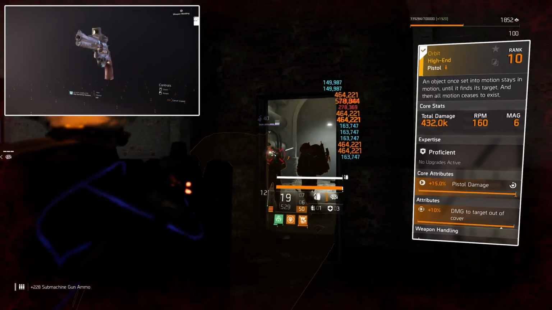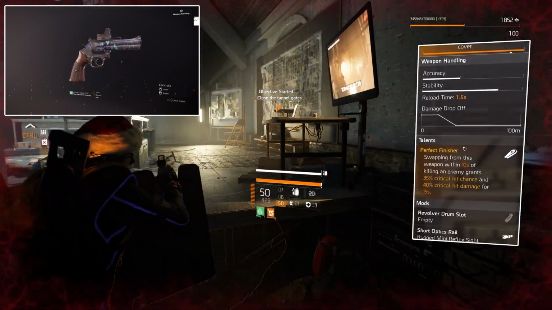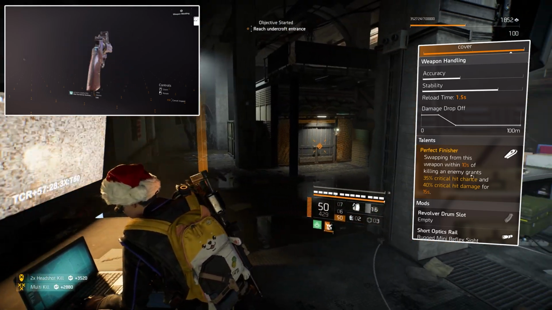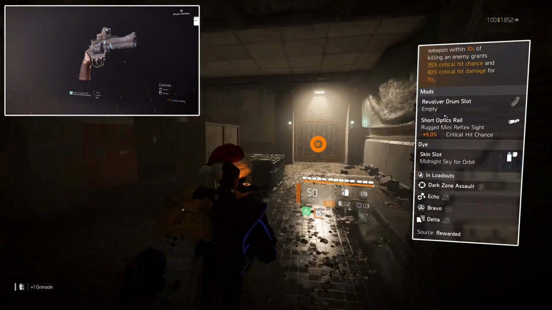The pistol I'm using is the Orbit. Core attributes is 15% pistol damage, 10% damage to targets out of cover. And the talent is Perfect Finisher. Swapping from this weapon within 10 seconds of killing an enemy grants 35% critical hit chance and 40% critical hit damage for 15 seconds. And that's the mod.